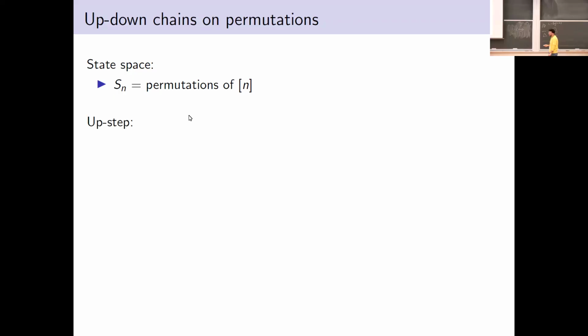And when I want to talk about an upstep, well, to keep things general, I really just need a transition matrix between the right spaces, right? Anything that takes me from S_n to S_{n+1} will serve as a transition matrix. This is a start, okay? We will eventually make some decisions here. I'll call this thing U_n throughout, and the index is always going to denote where I start. The transition matrix, this upstep, I'll call it U_n, indicating the state space that it starts in, okay?